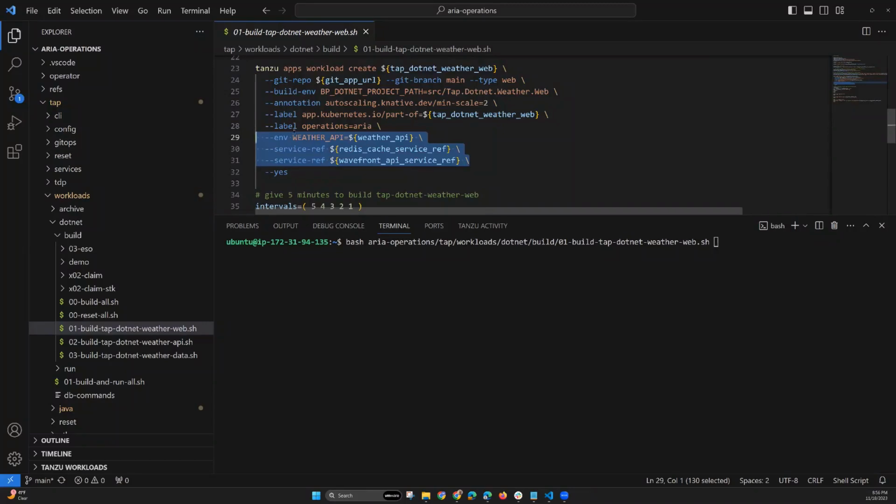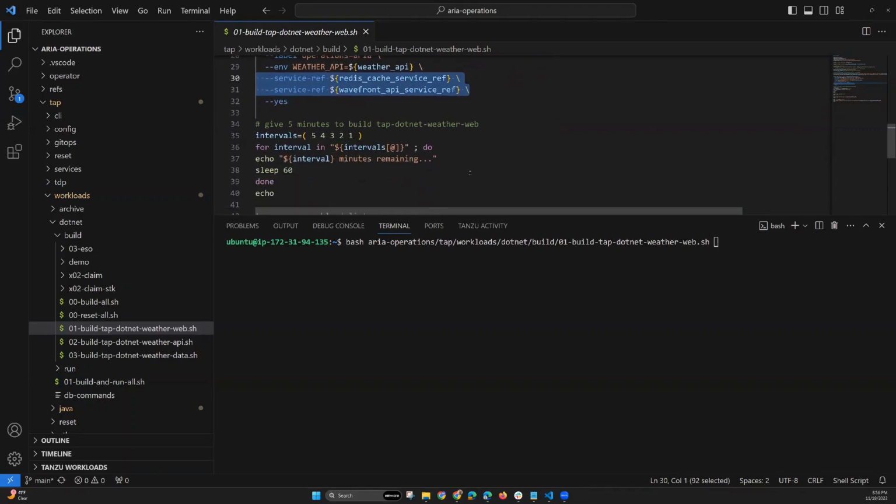We're telling the workload that our environment variable should be named weather API, and we just saw that in the code, right? So in our program.cs file. So it will get the weather API based on this variable. And then these two are going to be the references that will create the volume attached, I should say mounted, to our pod. And so we'll have access to these values. And remember, those credentials and the connection details will be stored in files on that mount.